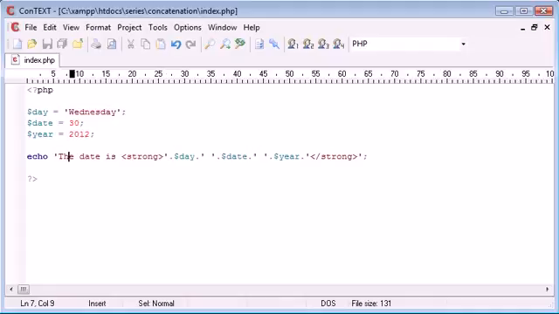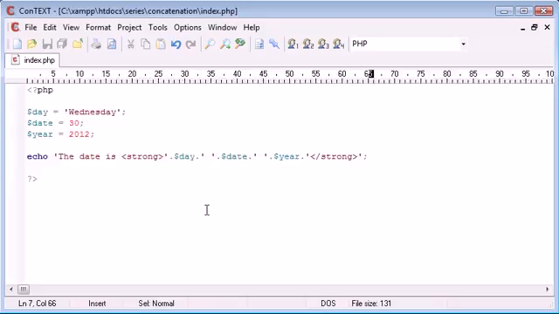So the way this is going to work is we're echoing out normal text, a bit of HTML just before we declare this within the concatenation. Then we have a space, we have the date, we have a space, we have the year, and then we end with ending the HTML. So let's refresh, and you can see that that's turned bold. So this is the better way to do things, but now let's take the easy way.